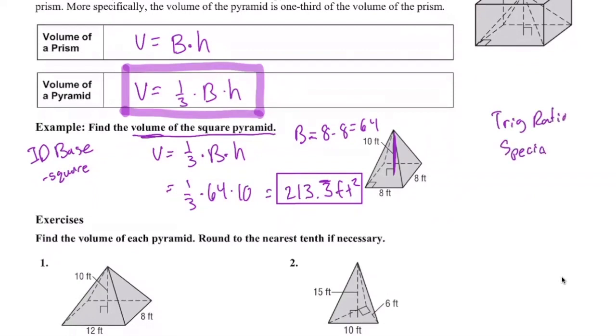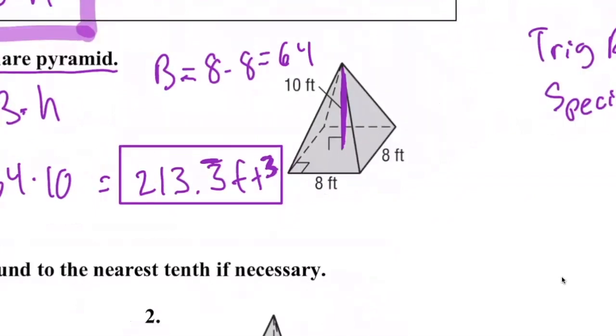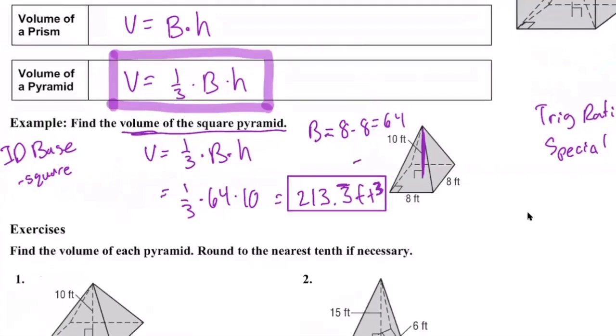Isn't it supposed to be cubed? Yeah, that is a 3. It just looked like a 2. Thank you. Was that Connor who said that? Yes, good job. Oh, Devin said that too. Cool. All right, yes, cubed. Okay, thank you. That would have been minus 0.5 on your quiz.